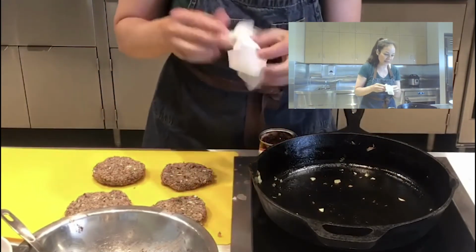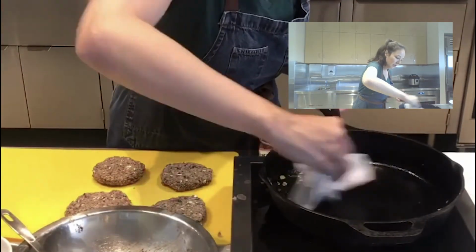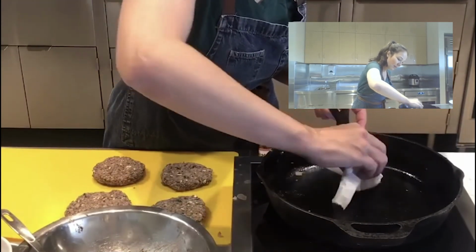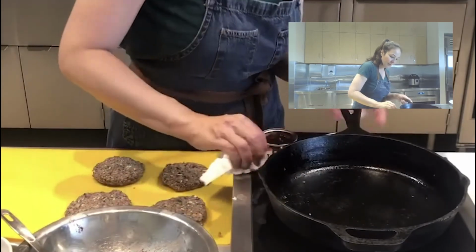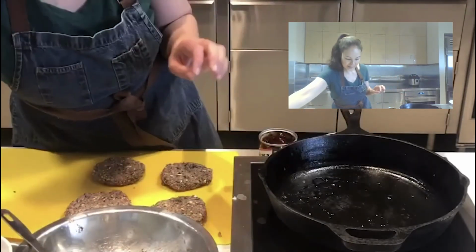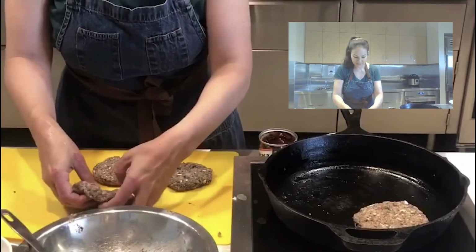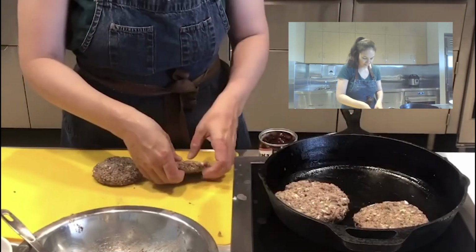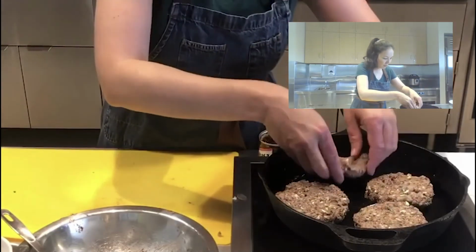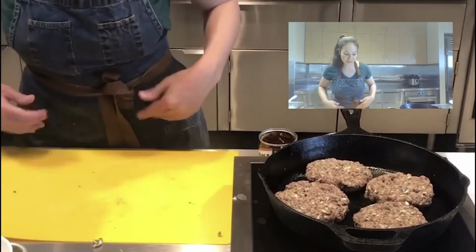All right, so now my pan is nice and smoky. I'm gonna wipe it out just so that nothing burns. This is the beauty of using cast iron. Cleans really easily, and if you have a well-seasoned cast iron pan, you can just flip it around and cook something else in it. So it's nice and smoky. I'm gonna add a little bit of my oil in there, and then I'm gonna lay my patties in. Let's see if I can squeeze one more, yay! All right, I'm gonna move this out of the way, and then we're gonna get our burger ingredients together.